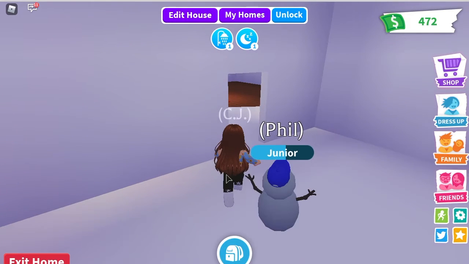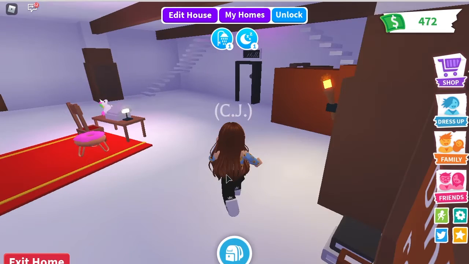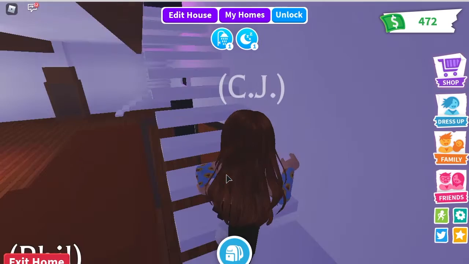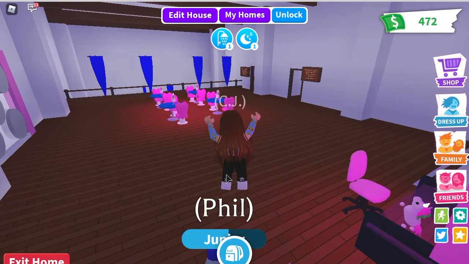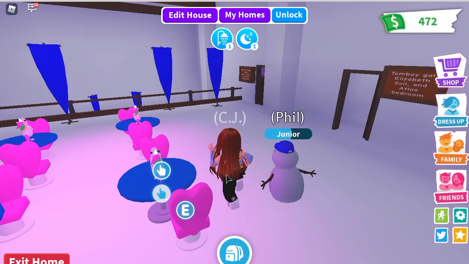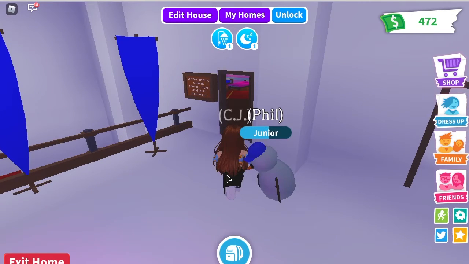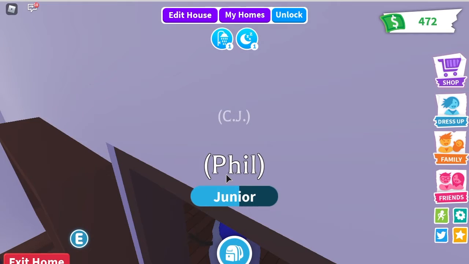Okay, now I want to show you guys that cool thing in one of my friend's rooms. Because that was where I talked about the cool thing. So you go up here. So in that area, I'm gonna go over into that room. Come on, Phil. There you go. Let's go. Okay, so you come in here.